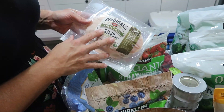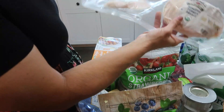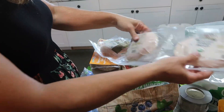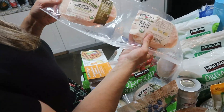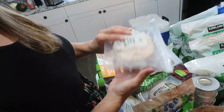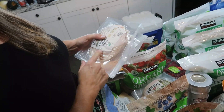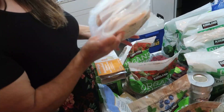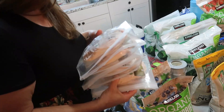The Dietz & Watson organic roasted deli meat comes as a three-pack, so you get three packs. You can cut them apart to keep one out and put the others in the freezer. These are organic with no nitrates. I don't use deli meat a ton, but sometimes for a quick meal we'll use them with some cheese for a quick and easy lunch for kids on the go. I got three packages, which is nine packages of deli meat total.